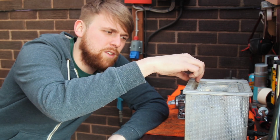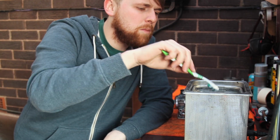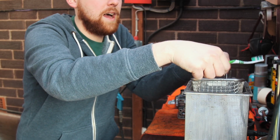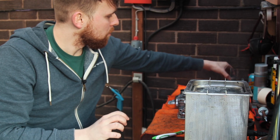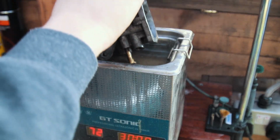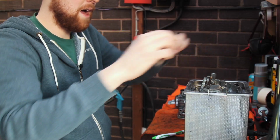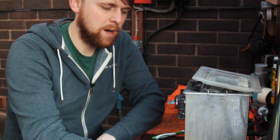If I lift the lid off, you will see an absolute bit of steam. I just need to basically move those little linkages over, which allows you to lift that out. The water is very cloudy, and that's simply because it's very warm. But we'll take the damper off that carb, throw this in. We will have to do this in 2 stages and turn it around just due to the size of the bath. And we'll just balance the lid on top and we'll press go.